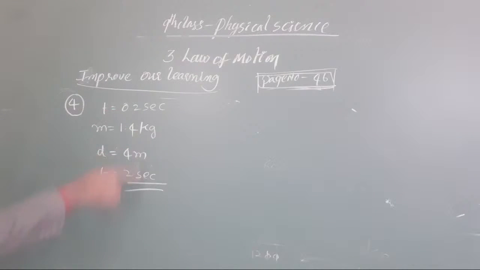Then after that you have to find out the momentum change. First, using this d value and this t value, you have to take the velocity of that body. You get the momentum as the product of m and v. Then you take the change of that, and it gives us the force acting on it.